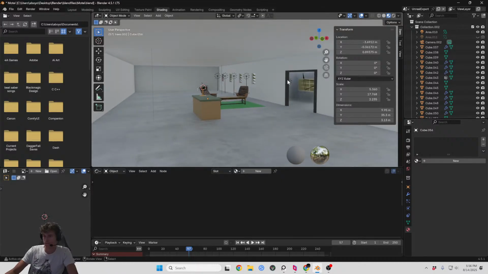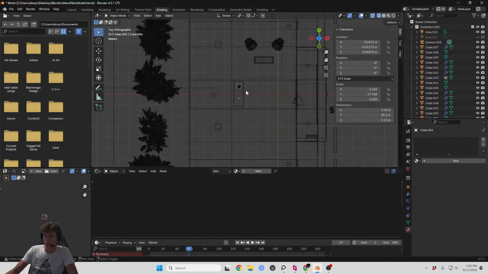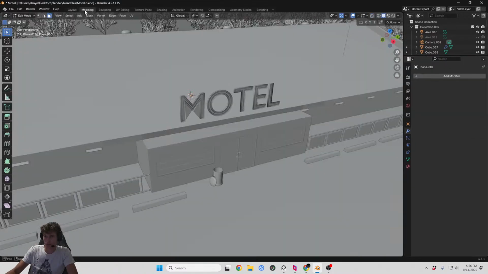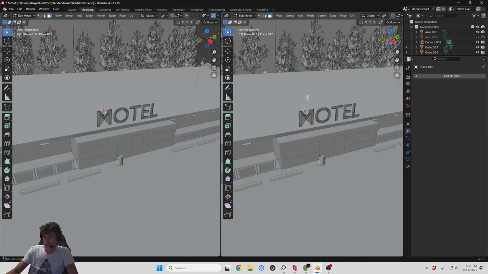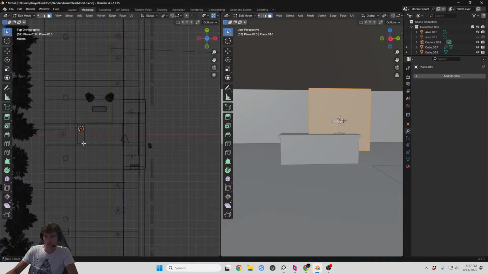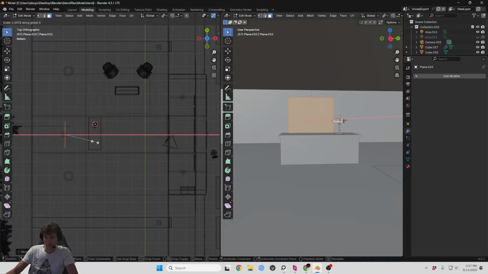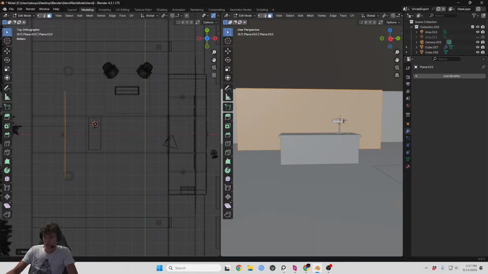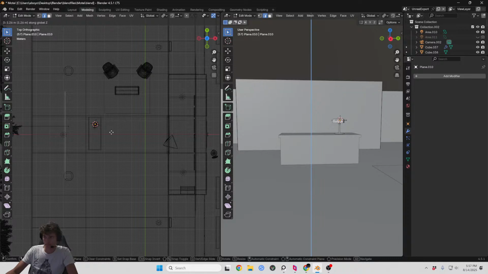I'm gonna try just making it a separate object. I think that'll be easier. So do that.